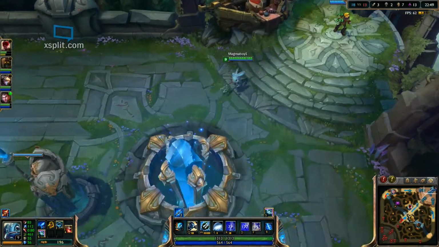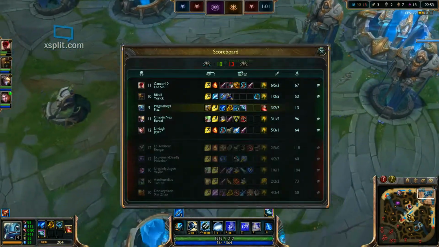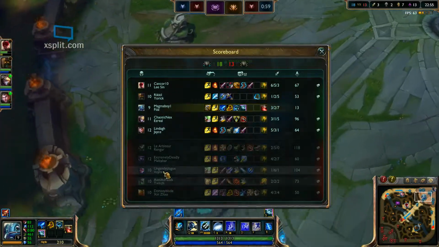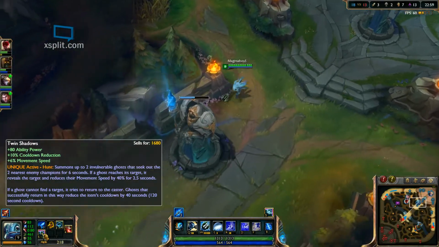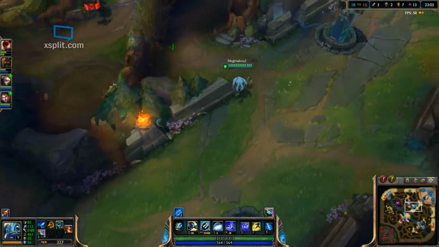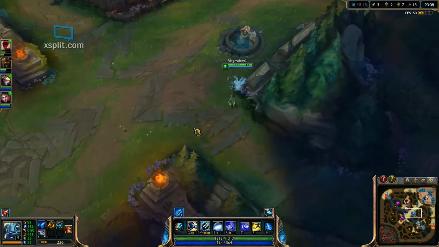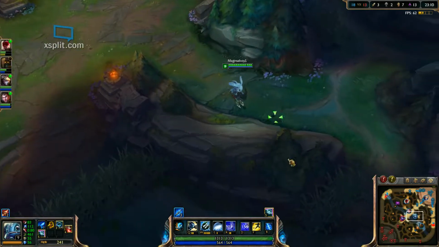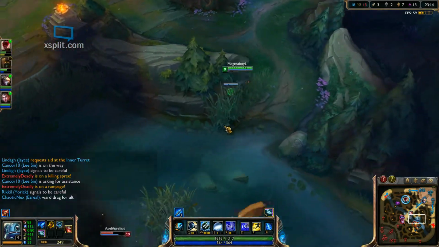And another good thing, which is why I'm getting Trinity Shadows Force, is because they have so many stealth champions: Twitch, Vayne, Rengar. If you see this, it summons two invulnerable ghosts that seek out the nearest enemy champions and reveal them. So if they go stealth and I use that on them, if we had that with the Rengar there, we would have seen where he went for sure. So, that's one of the reasons why I got it.